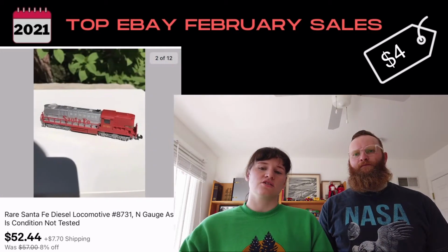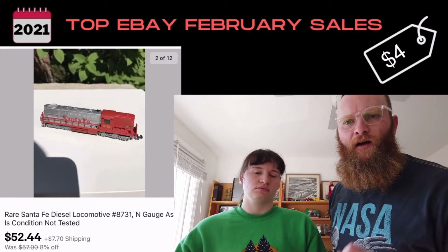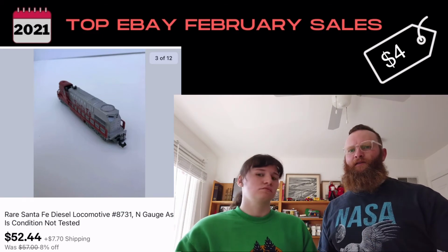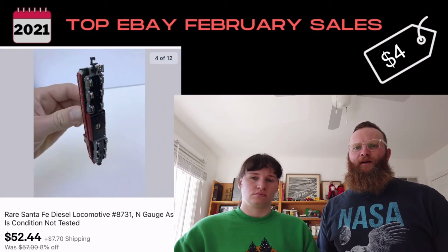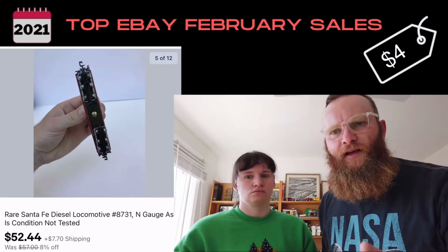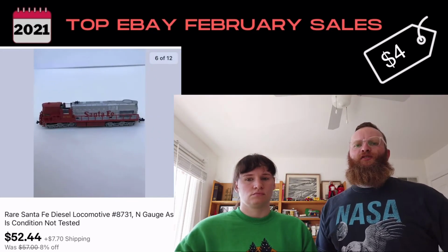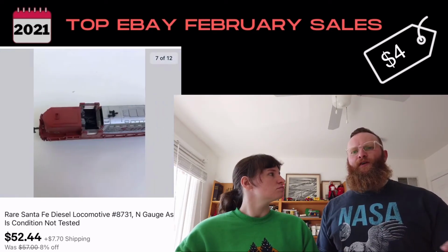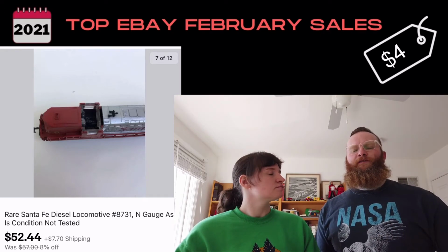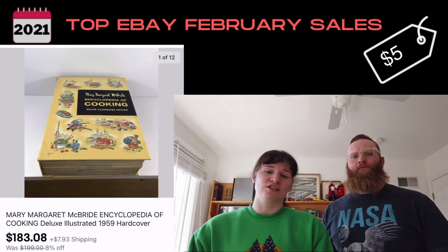This is a train that you sold. Yeah, this is a small N-scale Santa Fe train, and I think the cost to me here was just a couple dollars, like $4 maybe, and it sat around for a while actually. It's sold as is, so I didn't even test it because I don't have a layout like that at home. I should definitely make a layout of every scale train so I could test these things out and get more money, but not tested, it got over $50. That's why trains are great. So this is a good tip.